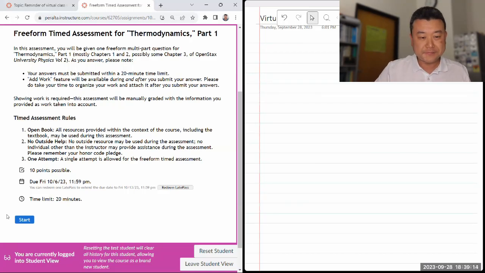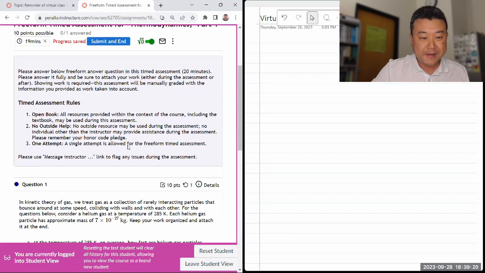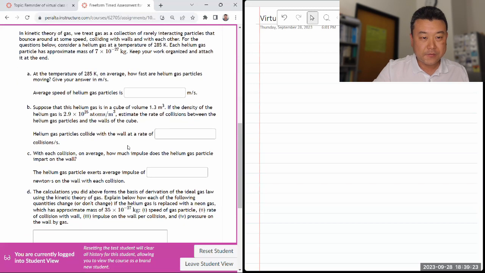And we'll start. I haven't seen this question actually. The next part I've had to look at, but this part I haven't seen. Okay, so kinetic theory of gas. In kinetic theory of gas we treat gas as a collection of non-interacting particles, ideal gas moving at some speed. We might be referring to some sort of v_rms colliding with the walls and with each other. Consider helium gas at a temperature of that. We are given some temperature and mass of the helium gas. At the temperature on average, how fast are helium gas particles?